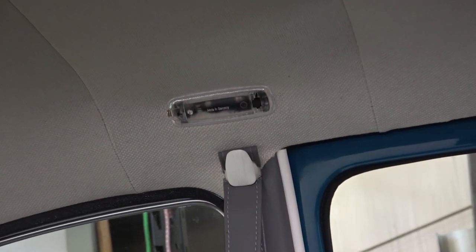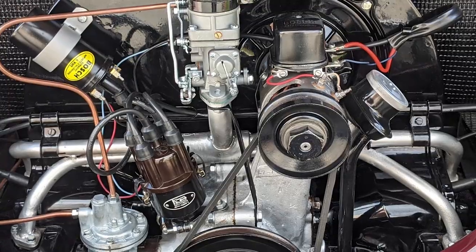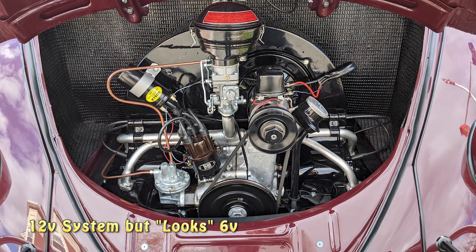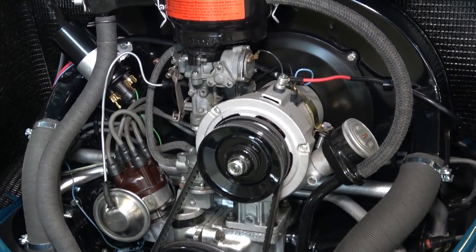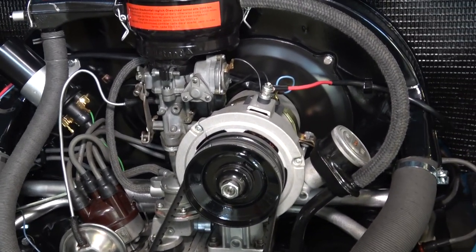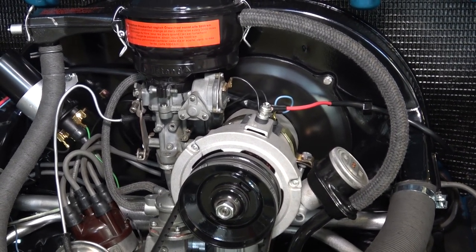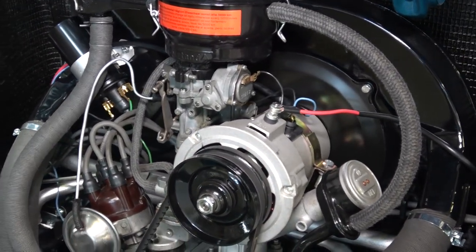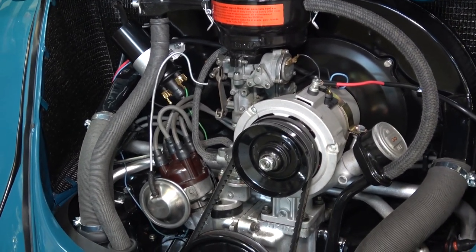You're also going to have to change your dome light to 12-volt. If you do opt for the expensive conversion — the 6-volt body generator with 12-volt guts — there's a fellow on eBay where I've been getting that setup, and he gives you a dummy 6-volt regulator to put on top of the generator to play the period-correct look for your '66 and earlier Beetle. We run some dummy wires from there to make it look hooked up and put the real 12-volt regulator under the back seat.